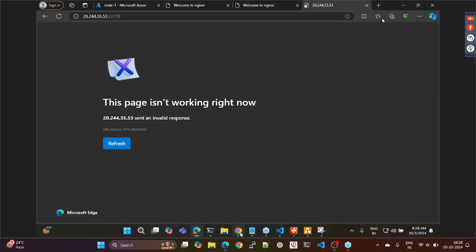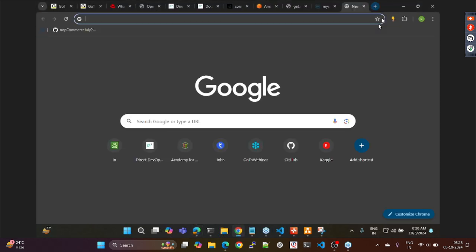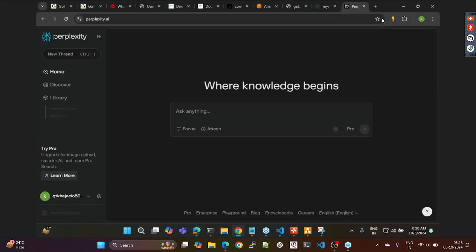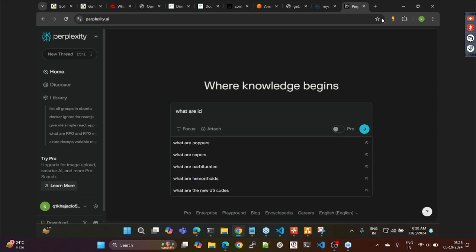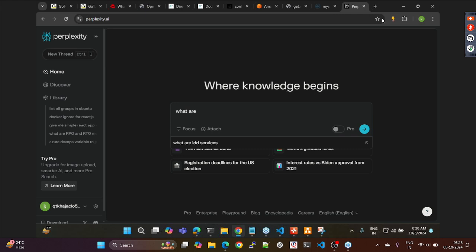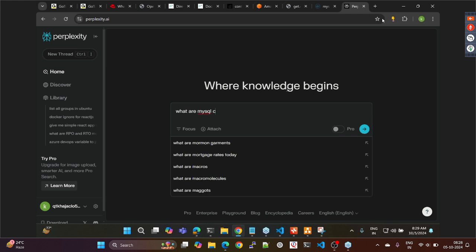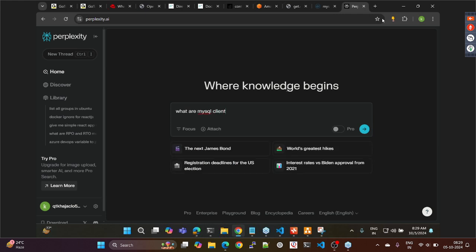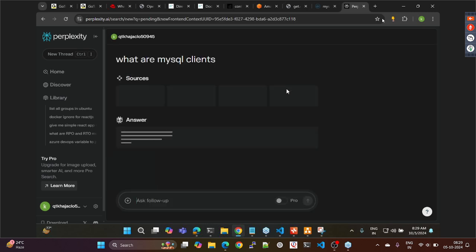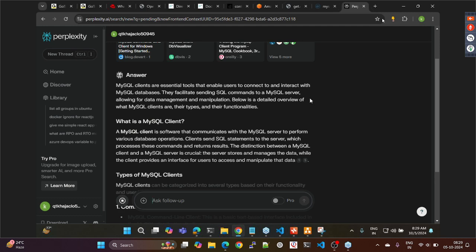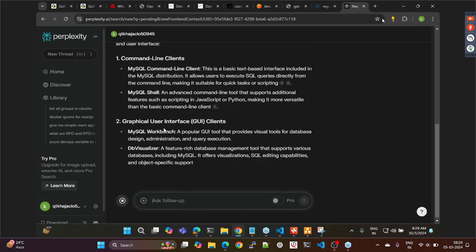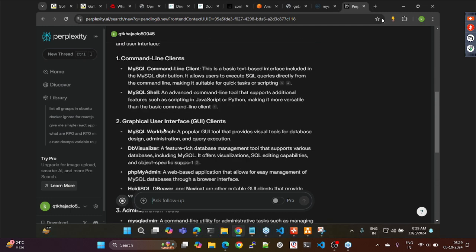So for MySQL, all you need to do is go to the Perplexity. What are MySQL clients? So you can connect to the MySQL using command line clients or graphical user clients.